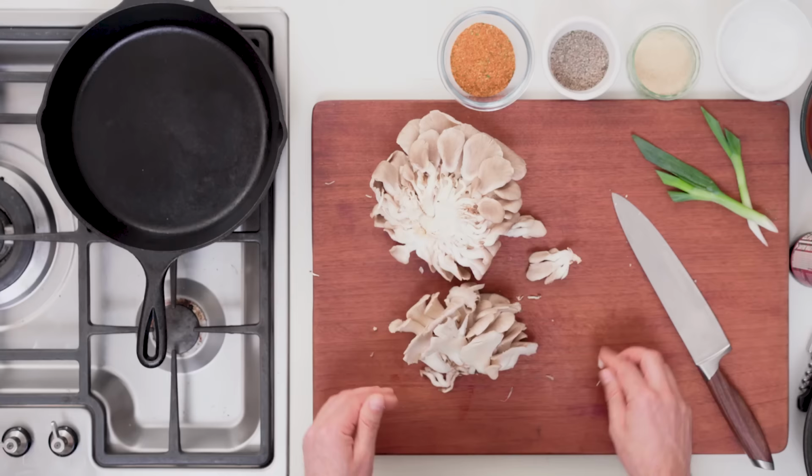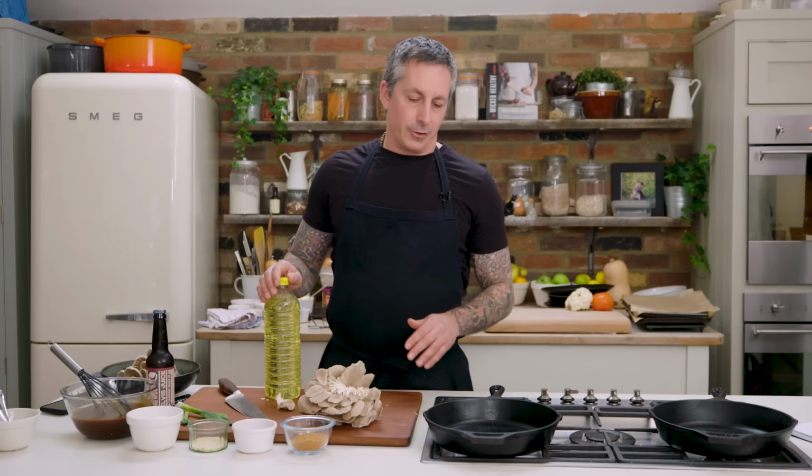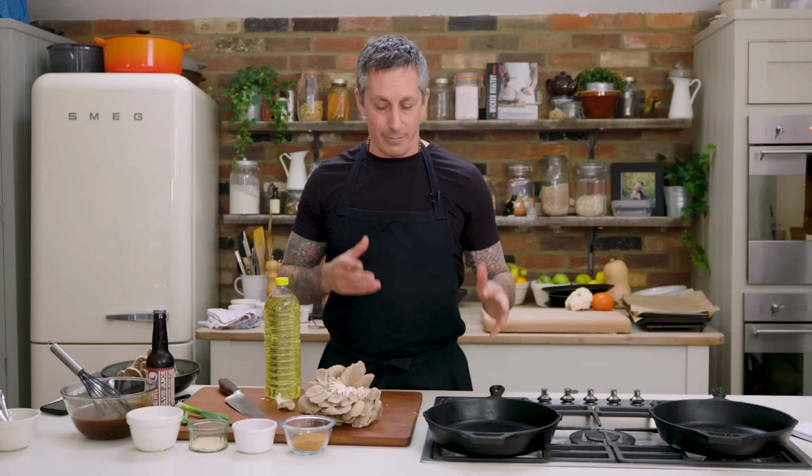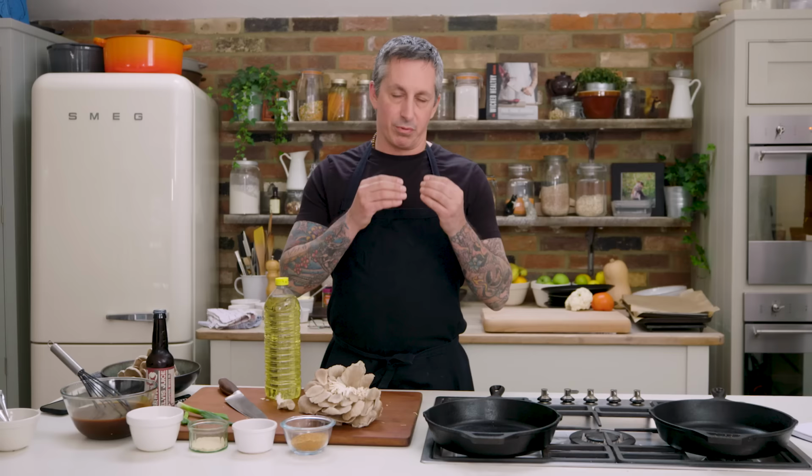All right, so we're getting the pan ripping hot. I'm gonna add a little bit of oil. So you can add as little or as much oil as you would like. It depends on the mushroom, because what happens is, and I'll explain as we go on in the process, as we press the mushroom, think of it as a sponge. As we press the mushroom, it's gonna expel water. As that water evaporates, it's gonna soak in whatever flavor and whatever else we're cooking with.